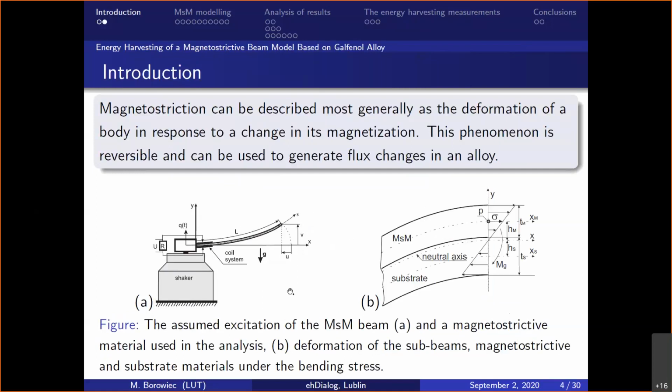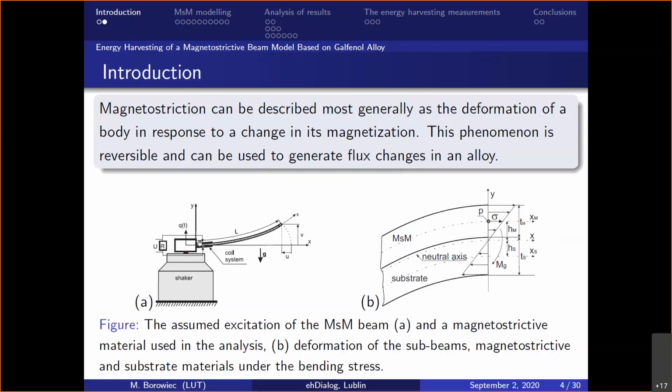And here I'd like to show you our mathematical model, which is visible on figure A. The system consists of two interconnected substructural beams. This is aluminum and magnetostrictive layers with the neutral stress axis, which is given here in figure B, shifted away from the axis of the symmetry of the magnetostrictive beam, which is shown here. The coil that generates the electromotive force is mounted on the beam close to the support.